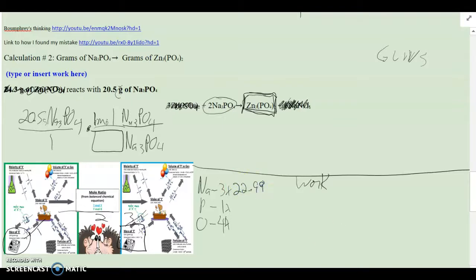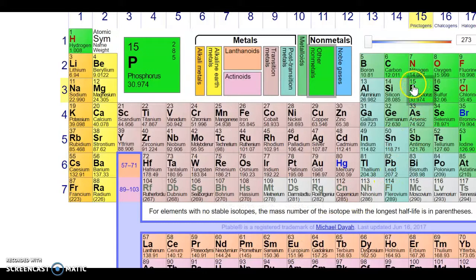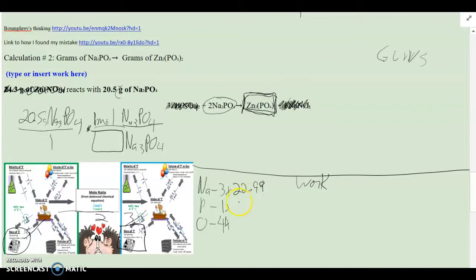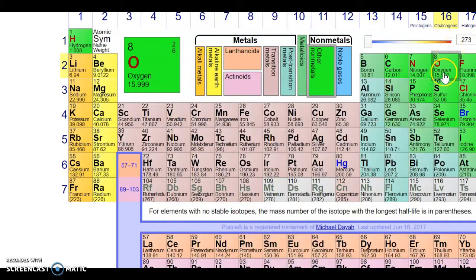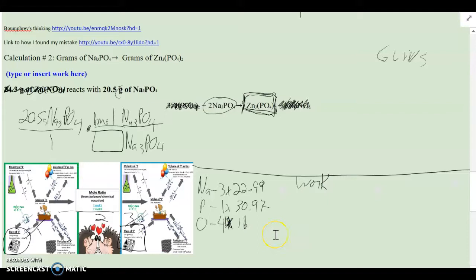Great. P is, I think, somewhere around 15. Again, I'm just playing a guessing game with myself. Oh, sorry. It has an atomic number of 15, but its mass is 30.97. I'm going to write in 30.97. And I remember oxygen from the last one is 15.99. I'm going to round that to 16. If you're interested in how I got that, periodic table, oxygen's right here, and I rounded it to 16. Great. Oops, let's get back to our screen.